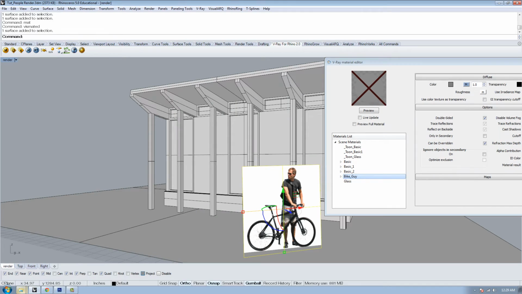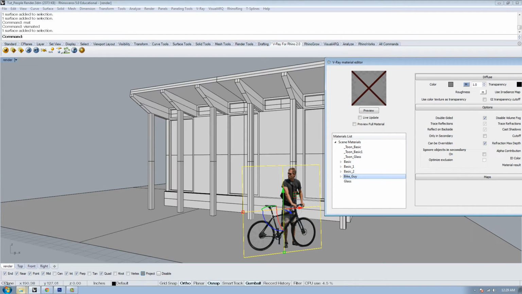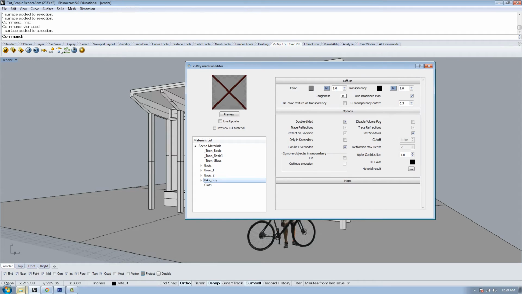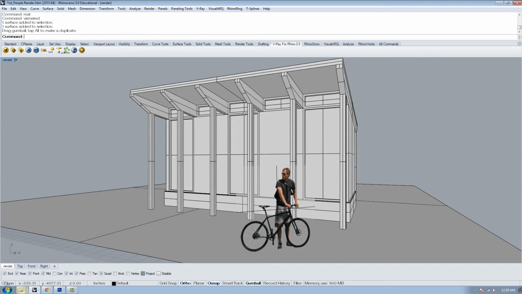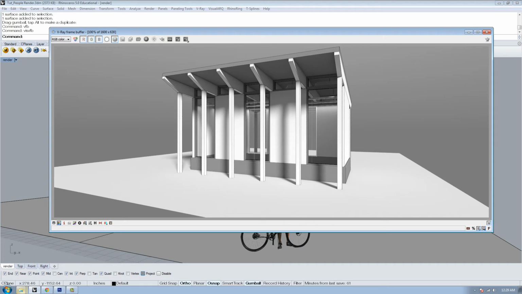Then we select the guy, apply that material, and he looks pretty good. So far, so good. So I'll go ahead and give that a render. As you may have noticed, and I may have mentioned it, I like putting the tune materials on often, but rendering people this way conflicts with that.